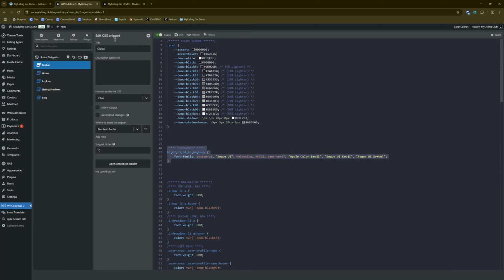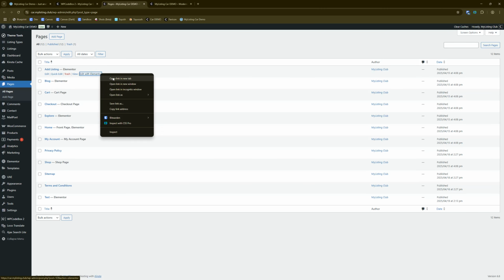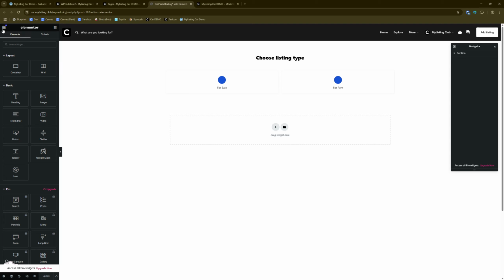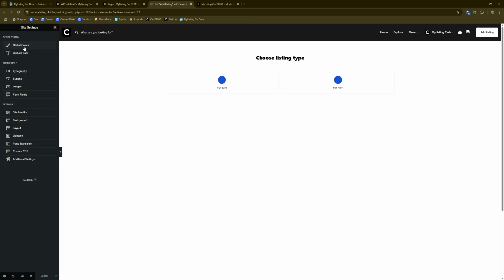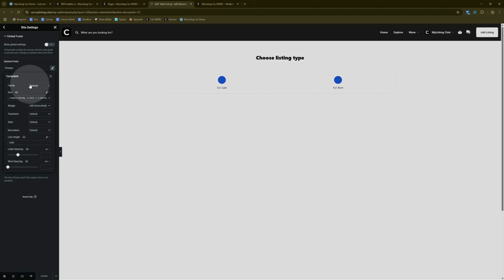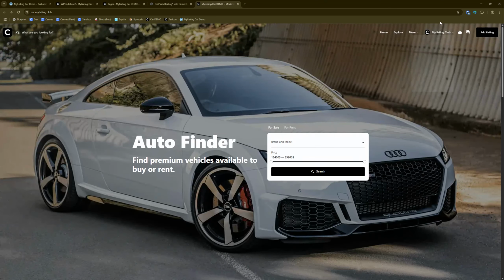All right, next up is on the Elementor side of things. So that's the CSS. I call that the CSS side of things. Now, from the Elementor side of things, you need to tell your fonts the same thing. So if we go to site settings, global fonts, previously in our global fonts, the family was set to Montserrat. So to get those system fonts to kick in, we need to set all of our fonts in here to default. Okay, see how all of these are default. Now, if you go to the front end, let's use a tool here to inspect these fonts.